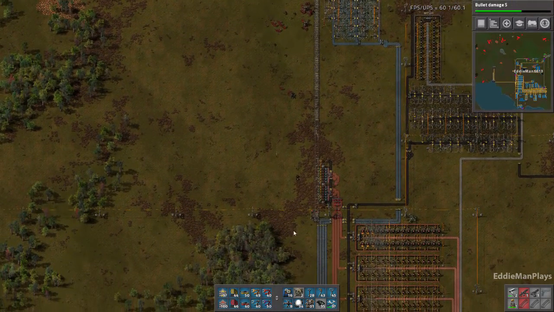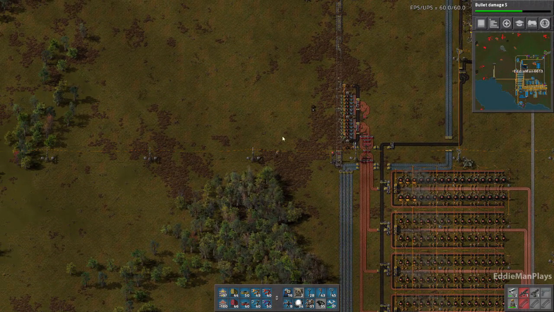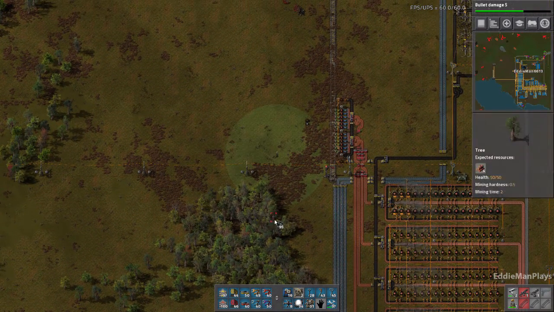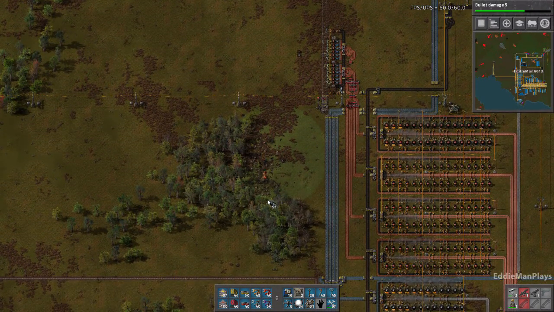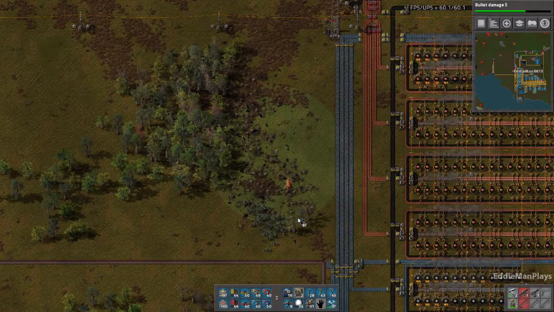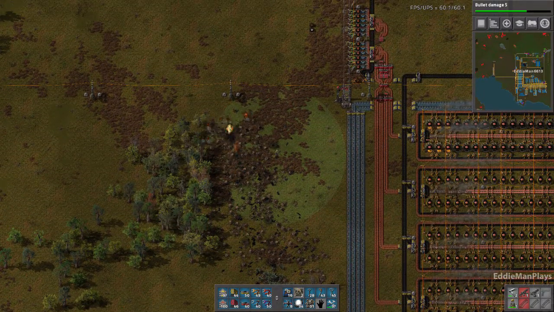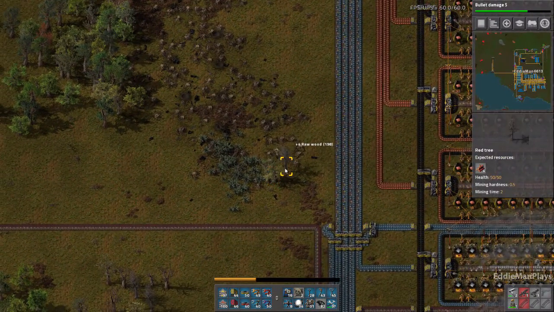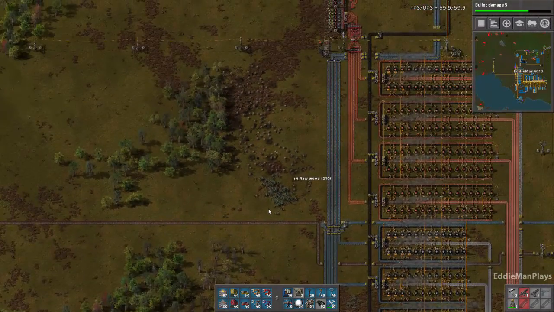Before I go to the outpost, let's actually design here first. So I want the train to come in here between this power pole and this train line here. Bye-bye, trees. Might as well just clear you guys away. Alright, we'll go with that.